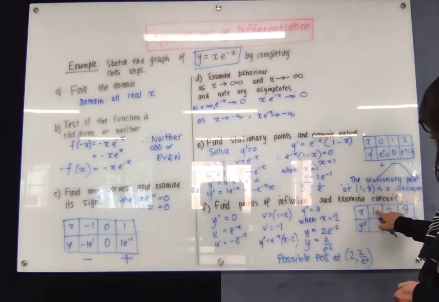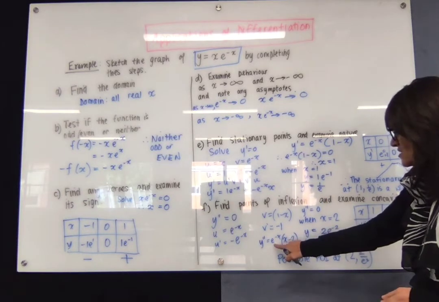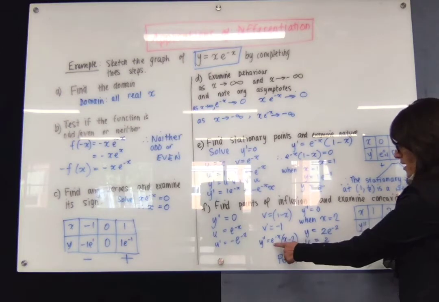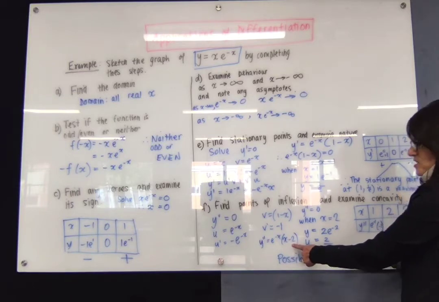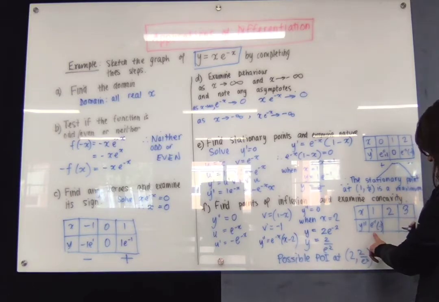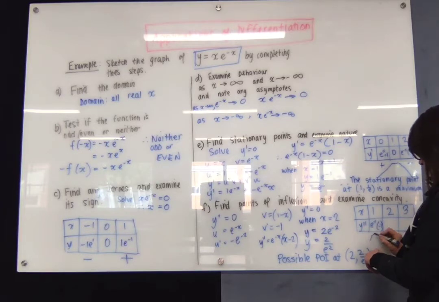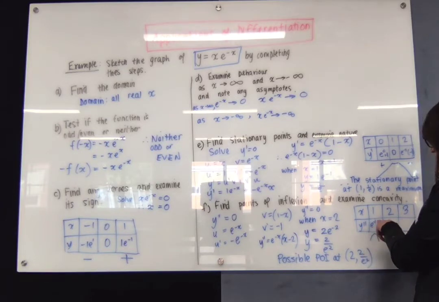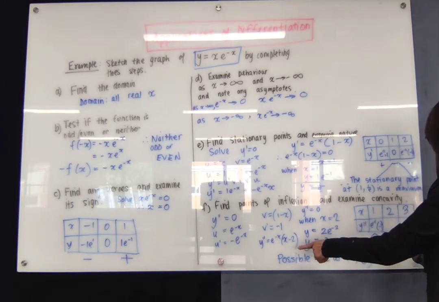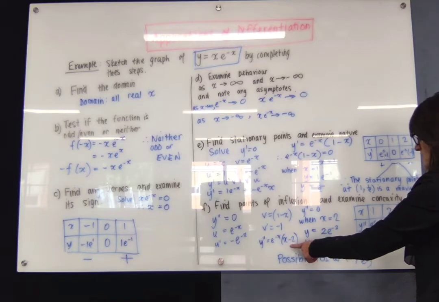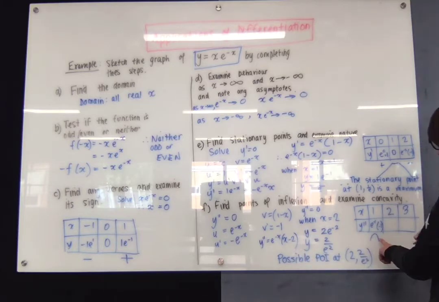So substituting x equals 1 into our second derivative, we've got e to the negative 1 times 1 minus 2, which is negative 1. So that gives us a negative result here. And if the second derivative is negative, that means we've got a concave down function to the left of 2. Now let's look to the right of it, so for example, at x equals 3.